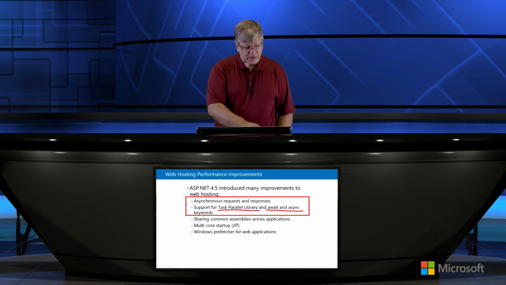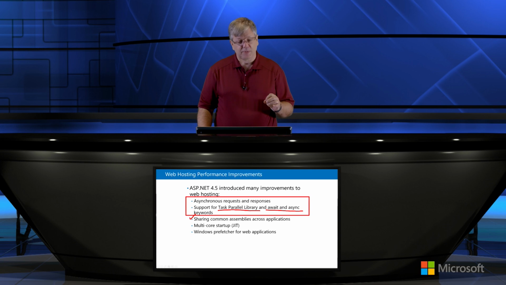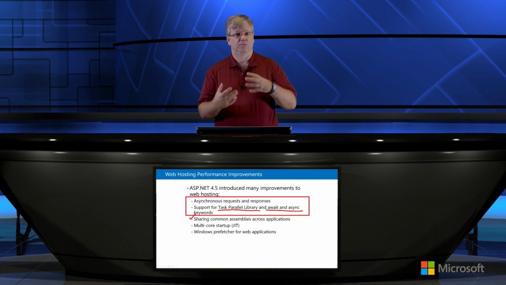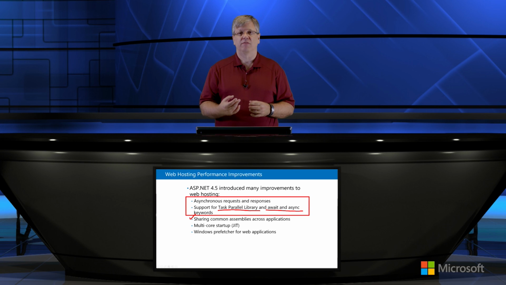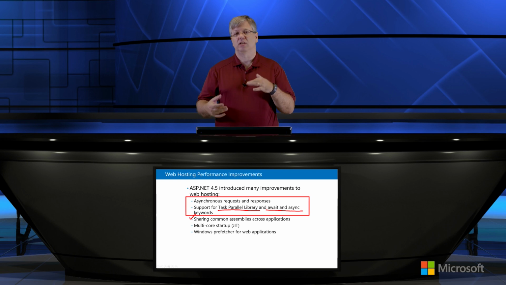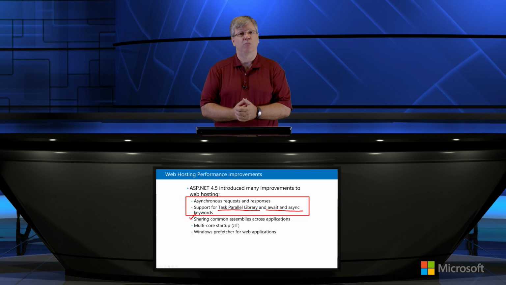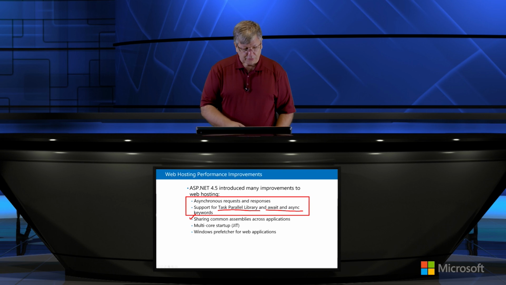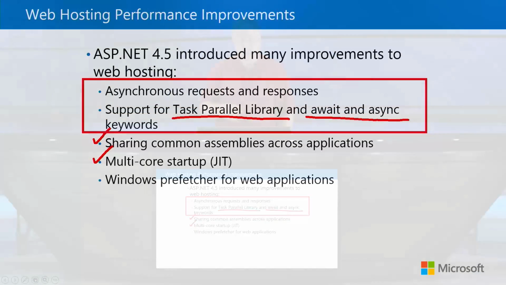All right, other things that we have within ASP.NET 4.5 is sharing common assemblies across applications. If you've got shared assemblies now, rather than having a copy of that load up with each application, ASP.NET will load a single instance of that library, and it's going to put pointer code in the application code that it compiles and has in memory, so that I have multiple applications sharing the same libraries. It can give me more efficiency in terms of load time and memory usage, both of which are very important for large-scale applications, obviously.